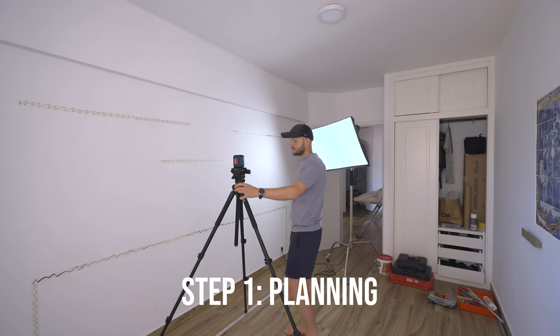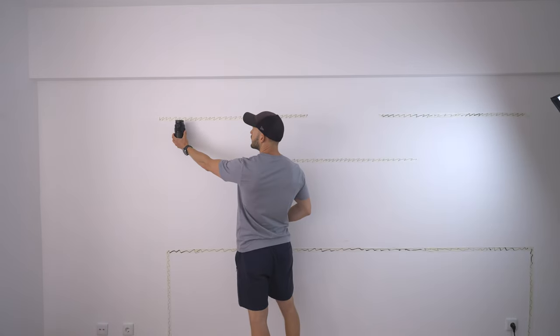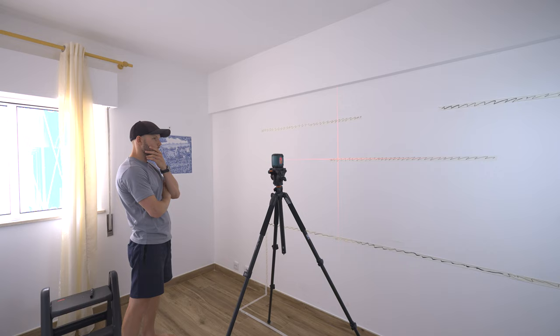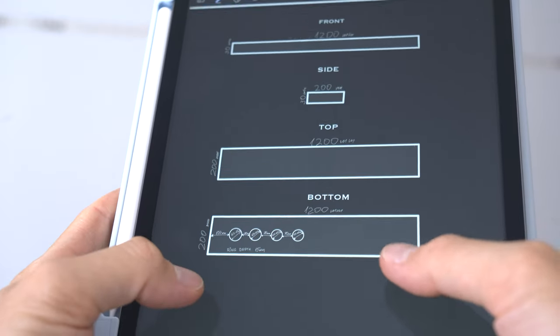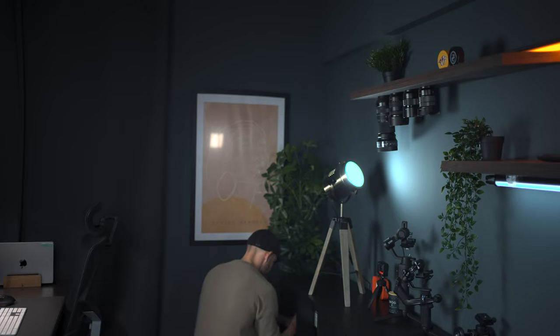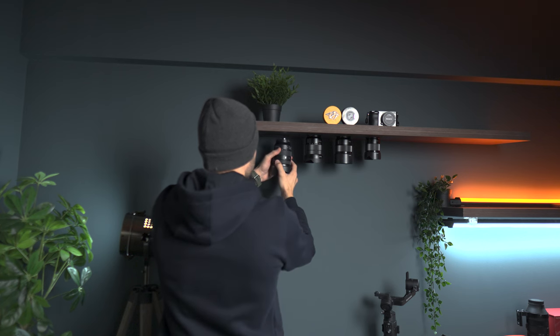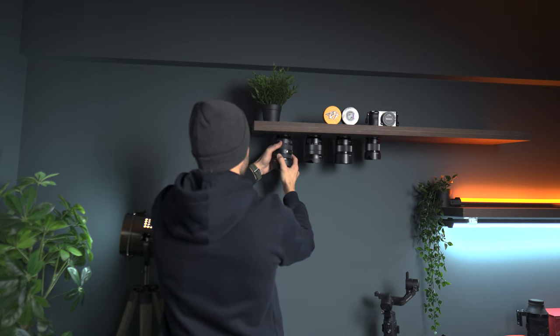Step 1: figure everything out first. What will your dimensions be? How many lenses do you want to put up there? Where in your space will the shelves go? How will you attach them to the wall? What is your lens cap diameter and height? This is why I said the plank thickness should not be less than 10 millimeters — for example, Sony's rear caps are about 11 millimeters, and I wanted them hidden deeper. If I were to make it today, I'd make the plank thickness exactly as thick as the lens cap so it's easier to attach the lens.